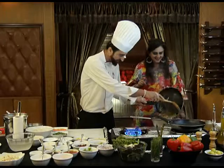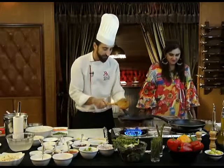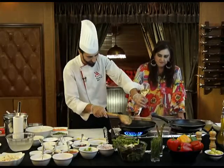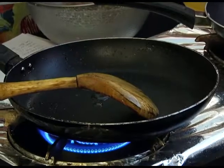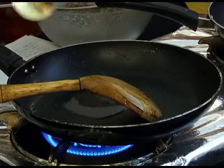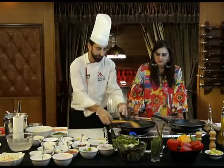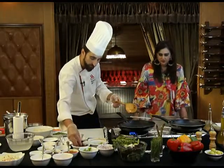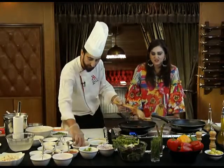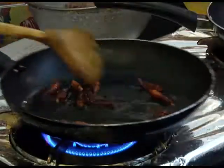Now we strain the oil. Drain it. Now I need this one. Almost 2 tablespoons. First, using the dry long chili. We need the flavor of these chilies. Lots of flavor of these red chilies. There's going to be lots of smoke in the kitchen. I'm going to be coughing, right? Yes. I'll be ready.